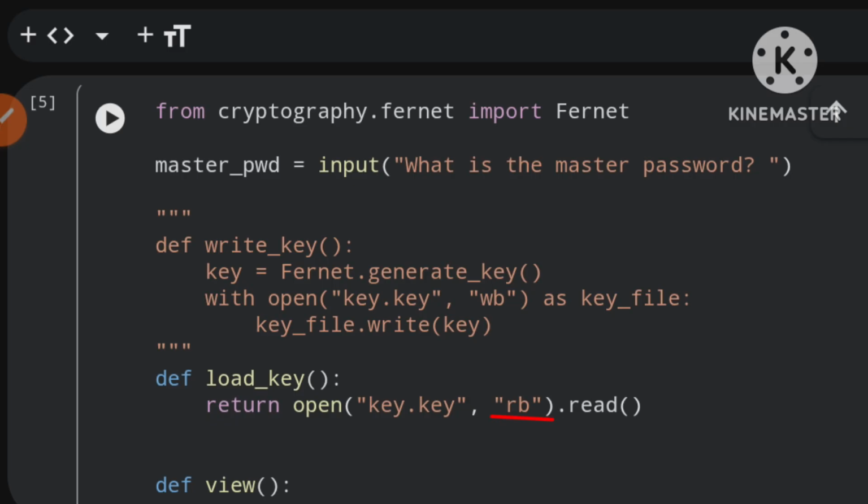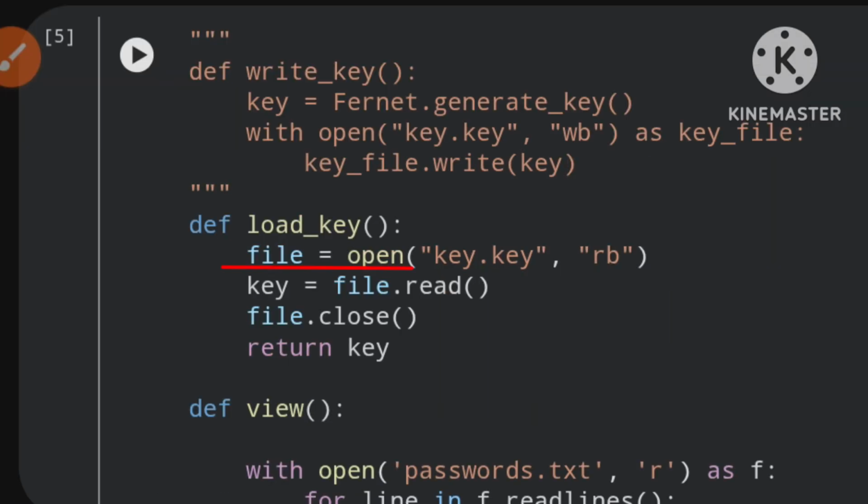I am going to say file.read and store this in key, and then I am going to say file.close, just to remind you that you have to close your file every time you open it.